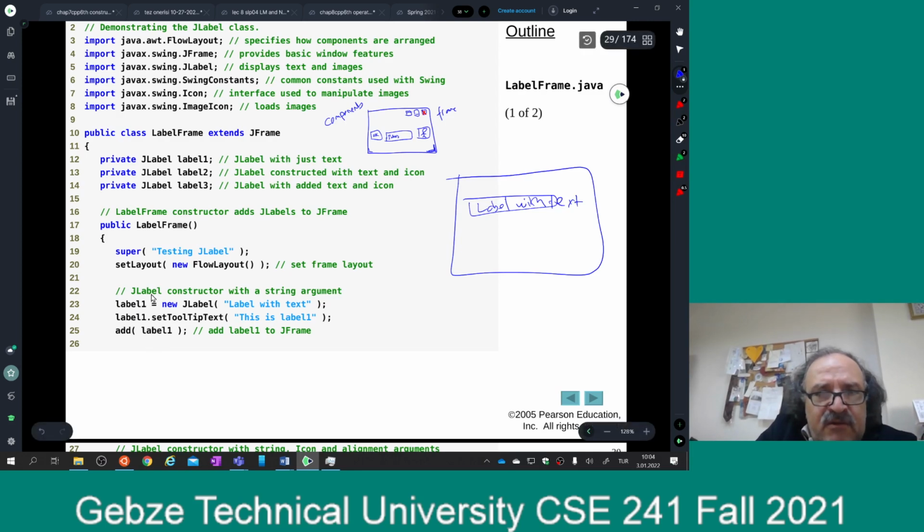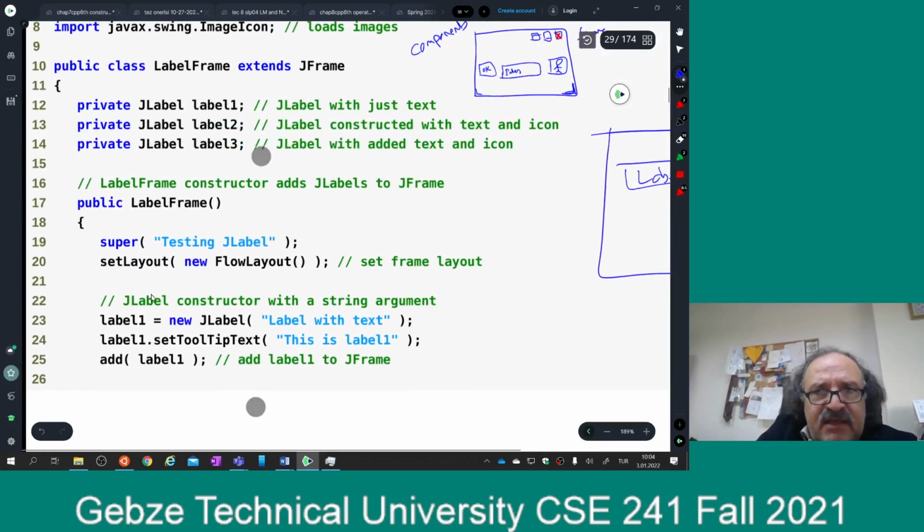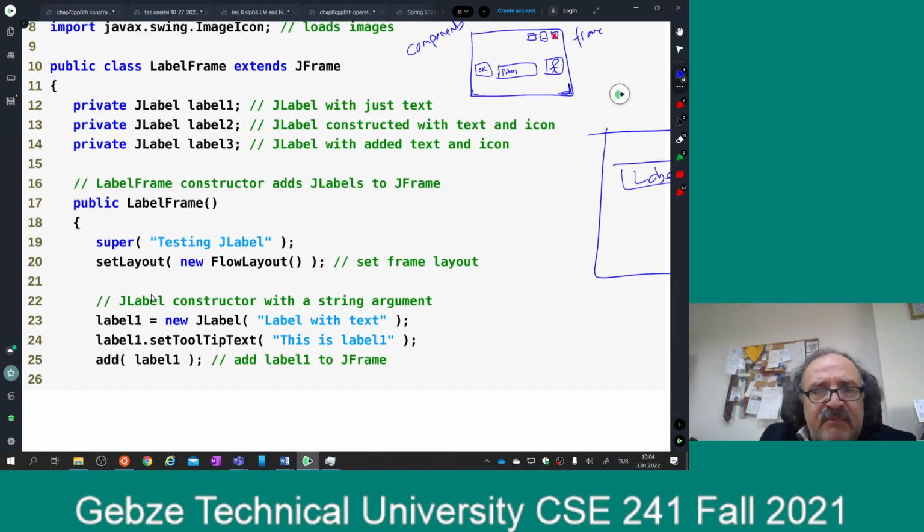So I set the tooltip for label number 1 and I add this label, JLabel, to this frame. Look at this one. Add is a method, right? Add is a method of what class? Who owns the method add? Anybody?